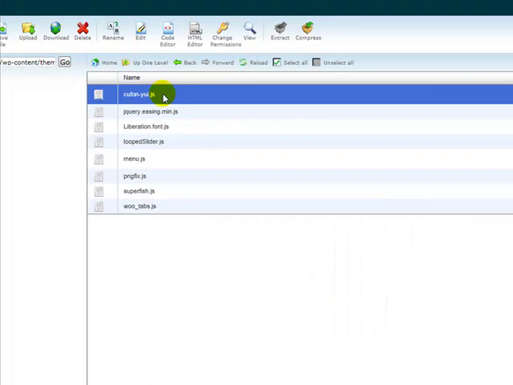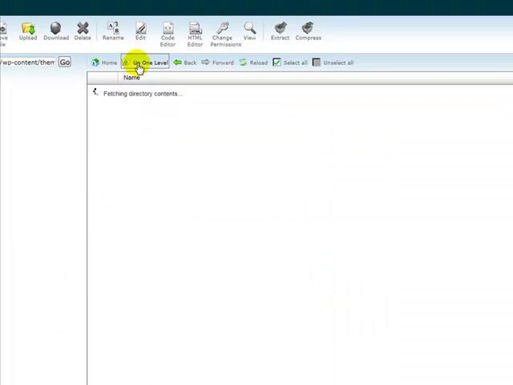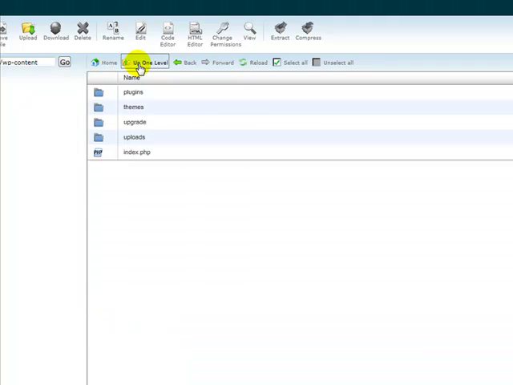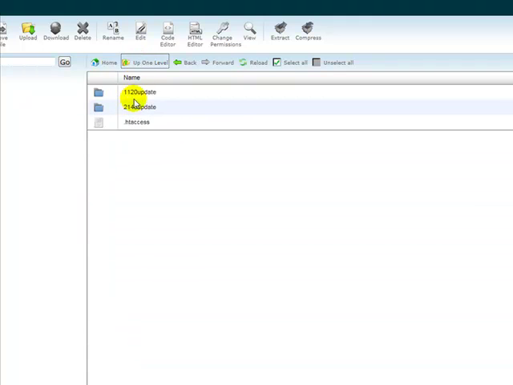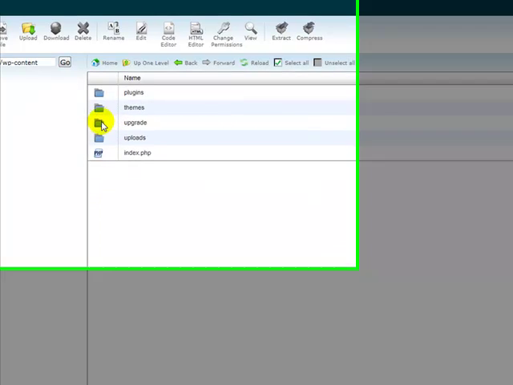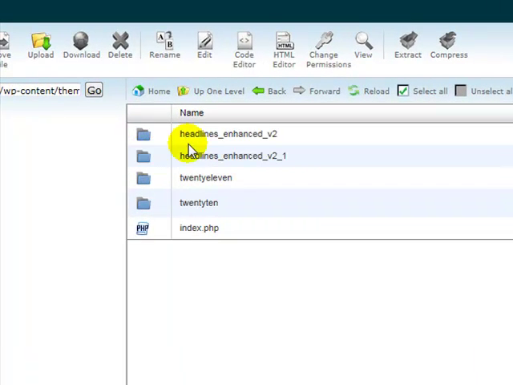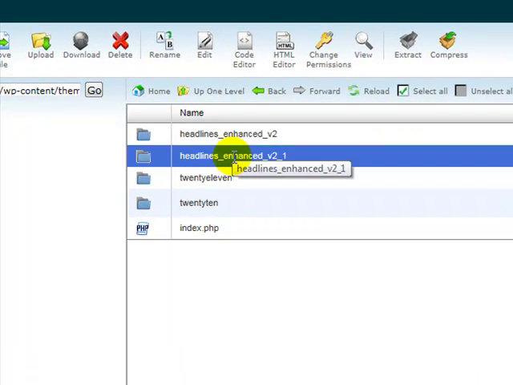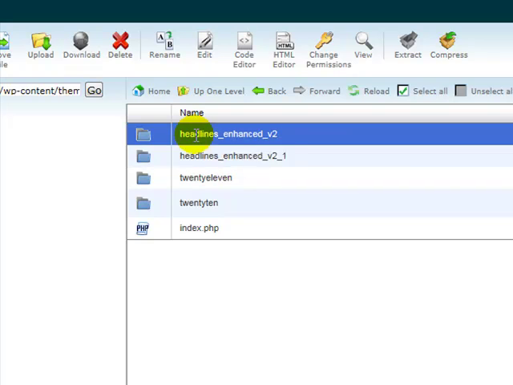So inside your cPanel, let me just navigate. Okay, so this is the current blog I have for PLR blogs 21 through 40. Anyway, if you go to your WP content, your themes, Headlines version 2, because we decided we didn't want to upload version 2.1. That's for those who don't want to update the theme.